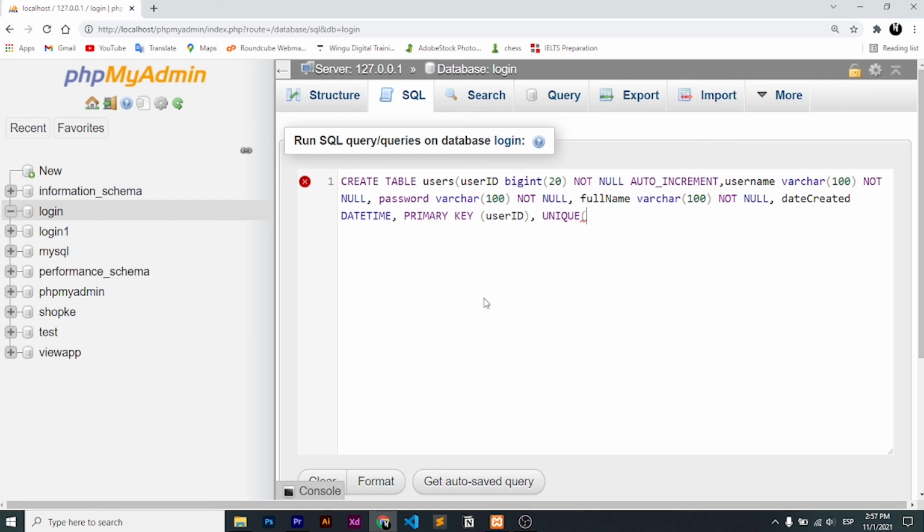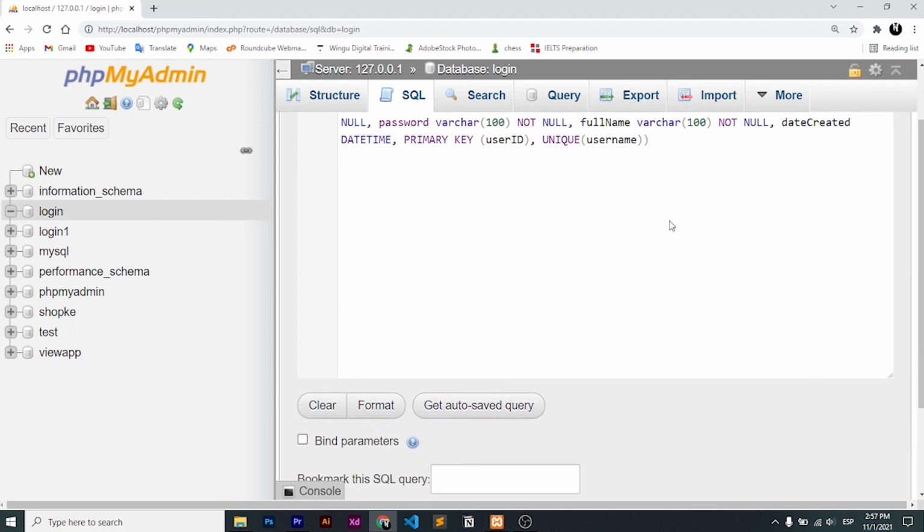In this case, it will be username. Once you've done that and closed the brackets for the username, close the main bracket. Remember when we said create table users, we started with a main bracket. So close that bracket again and then put a semicolon.